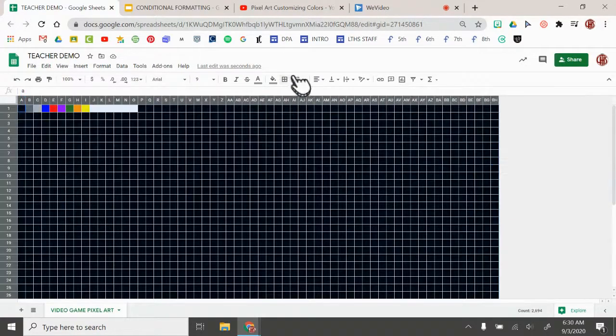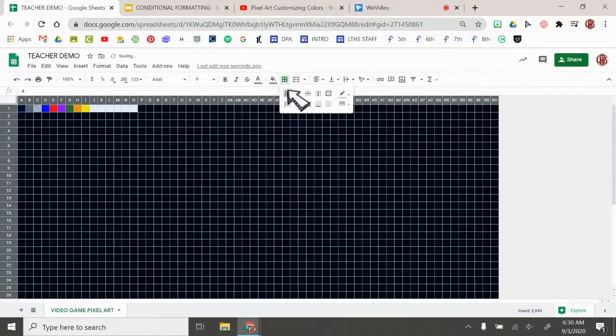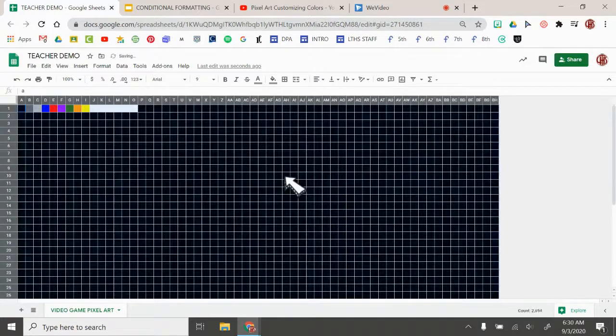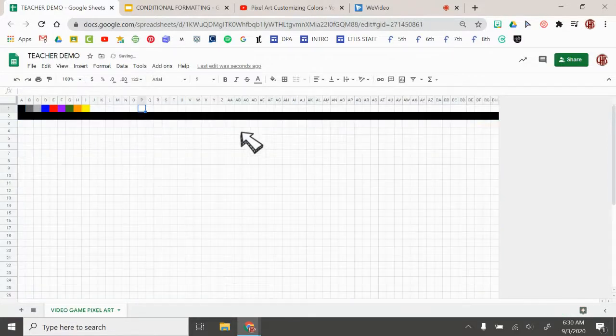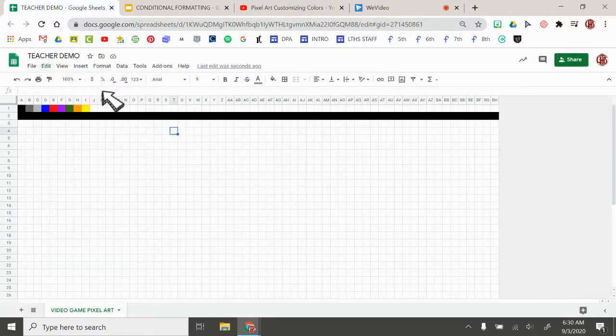So again, I can select all borders. Maybe I change it to like a bit of a darker gray. Let's see what that looks like. Okay, so that's a little better. Again, this kind of hurts my eyes personally. Maybe for you, it's different. So I'm going to show you one other way to go about this. If you want to undo, there's a few ways. You can either press this little arrow right here, or you can do Control Z. Okay, or you can do edit, undo. You can also do redo, which is Control Y.